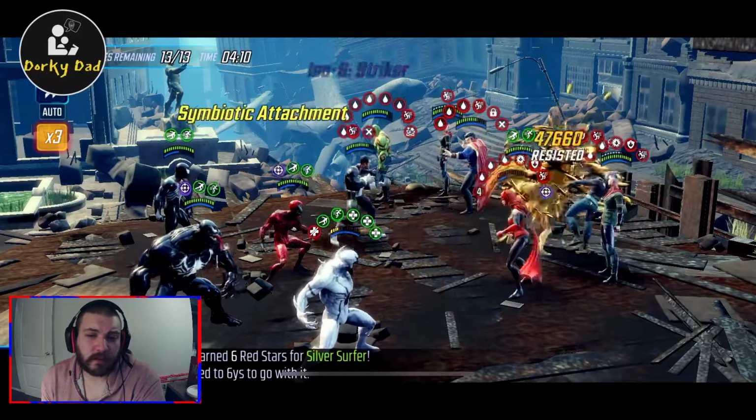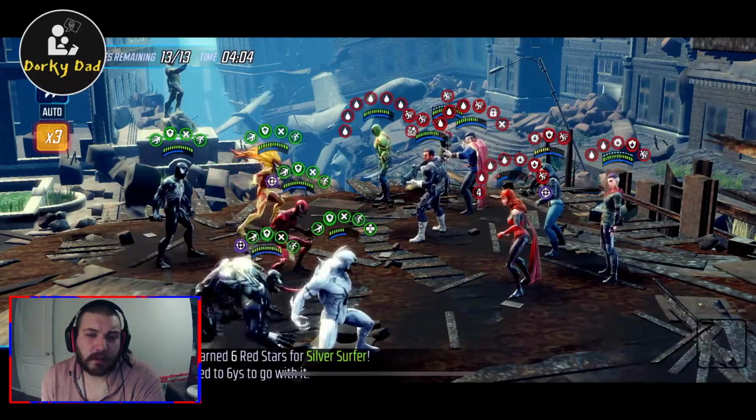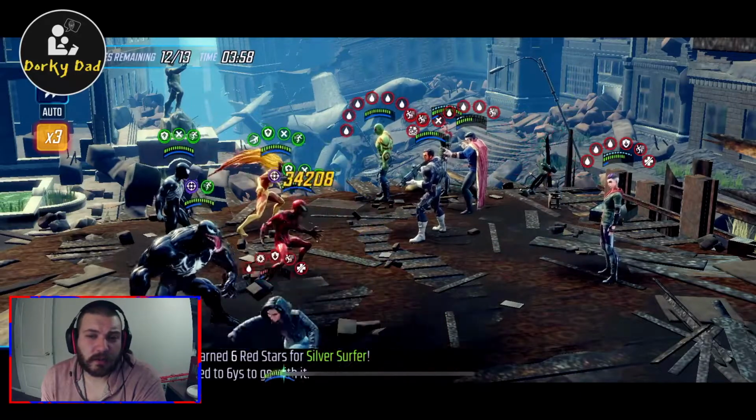Get the offense down on her. That doesn't really do us any favors because we already used the anti-venom ultimate to keep ourselves alive. Let's spread a bunch of stuff here. It's good. It spreads to her. I'm going to kill this Jessica Jones, and I'm going to go over and kill Doctor Strange.